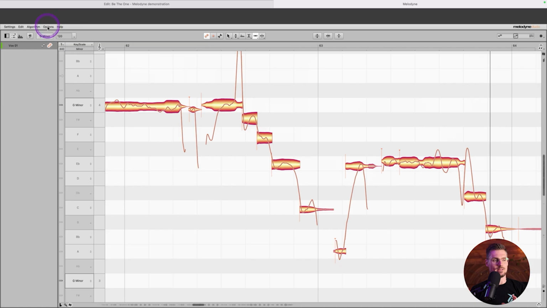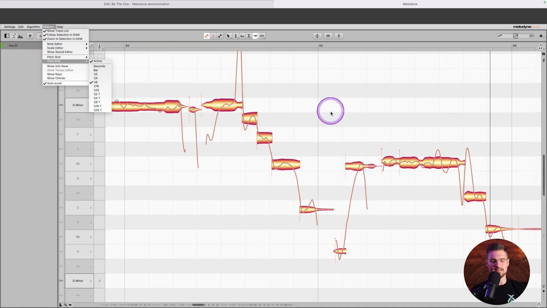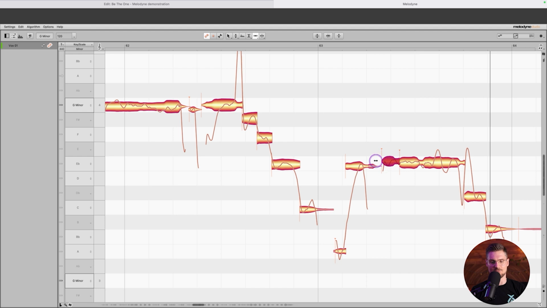Now, you may have seen there was this little option here, Active. If that's ticked, then when we select these and drag them around, they're going to move by the subdivision that we've selected. So you can see we selected an eighth note, and this is moving it an eighth note over to the left when I drag that. Now, if I hold Option, then I can do small drags, just like when we're on the pitch tool and we can drag it up and down by any small increment.